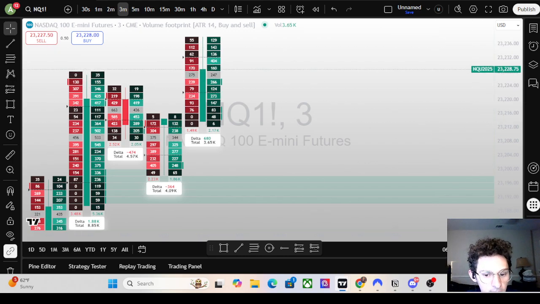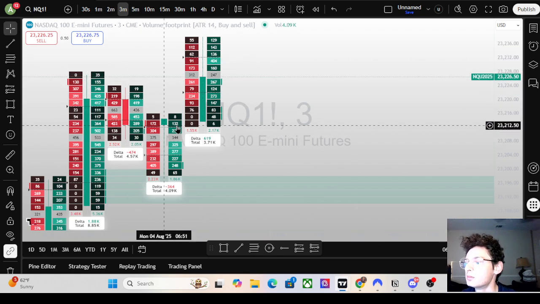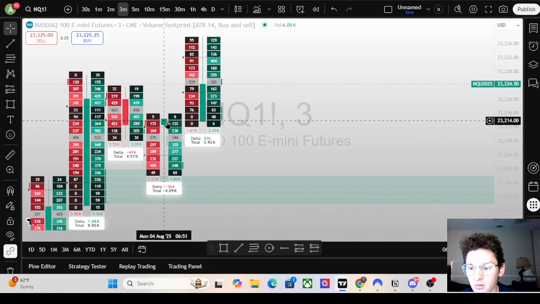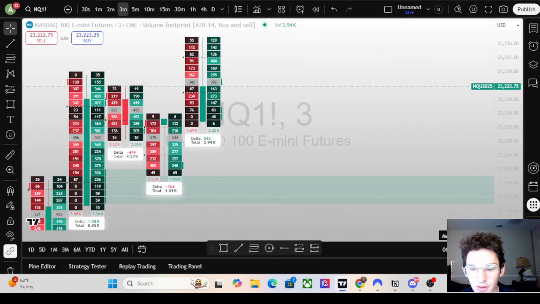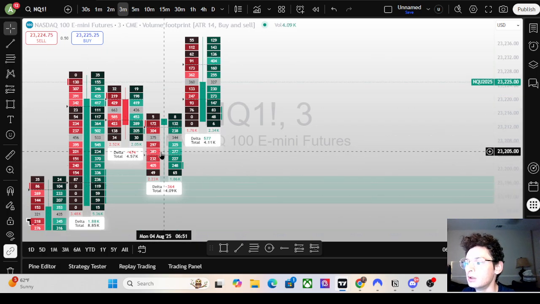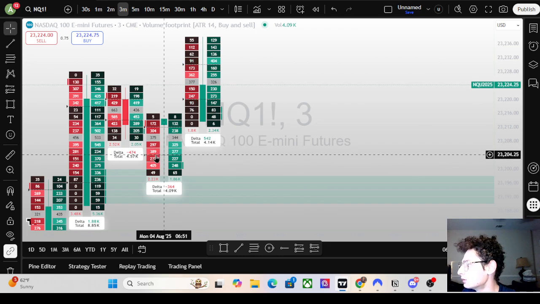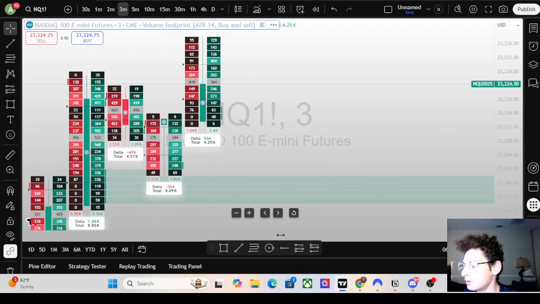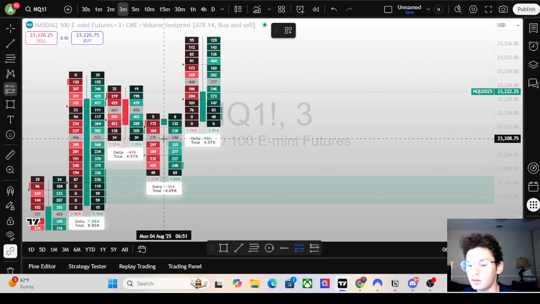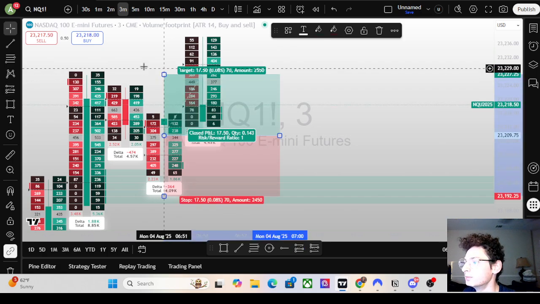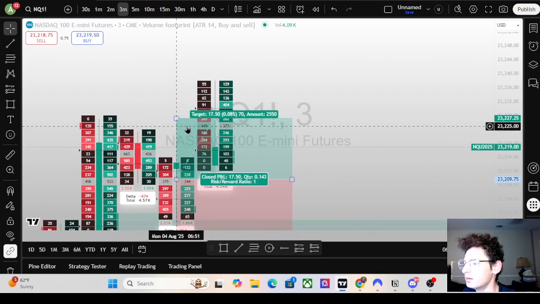Anyways, position. Entry was at what? It's in my way. I can't see the entry. 209 was my entry. So on here it's going to look a little weird, but you'll get the idea. 209. Oh, it didn't even show up. Okay, cool. 209. Oh, that's bad. What the hell?